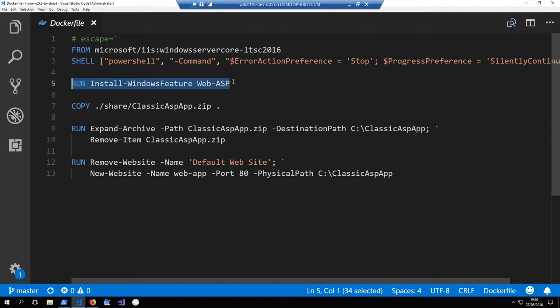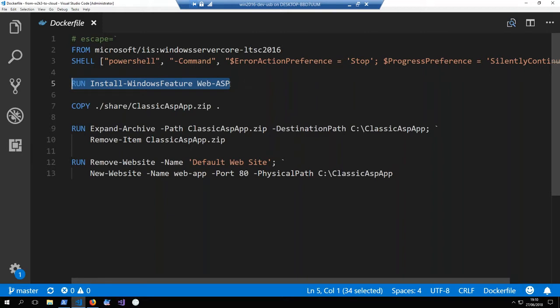So the next thing I'm doing, this shell command incidentally just switches me from the ordinary command line to PowerShell. So I'm saying for the rest of the Dockerfile, use PowerShell. The run command is saying install the classic ASP feature, because it's not on by default because, hey, most people aren't using it, but it's there if you need it. So when you run up an image like this, you can run PowerShell to do whatever you need to do, to set up registry settings or work on the file system or whatever you need to do.